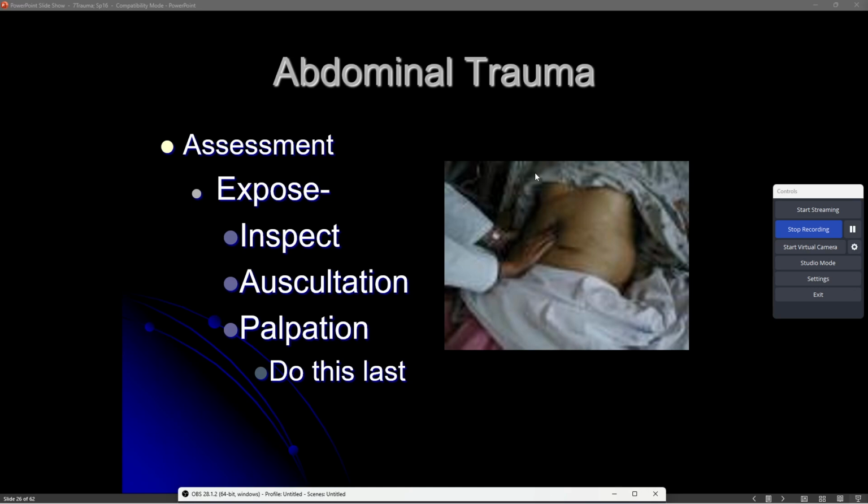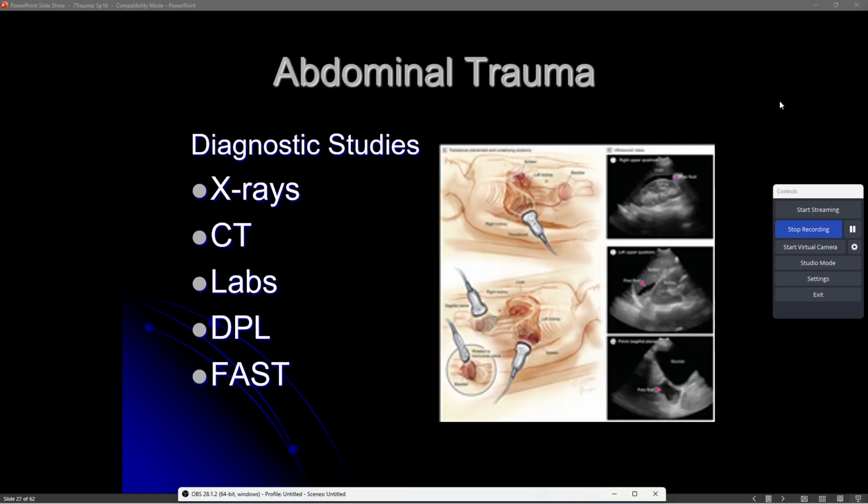And the reason we palpate last is that on palpation, we actually excite the GI tract and the microvilli. We excite them and get them all hot and bothered, and it makes them want to move. So whereas I may not have prior had bowel sounds, all of a sudden now I hear bowel sounds because I stimulated the GI tract. Okay, just be aware that's a thing. So visualize first, auscultate second, look for bowel sounds, or you're looking for abdominal aortic aneurysms, that large whooshing pounding sound, and then palpate last.